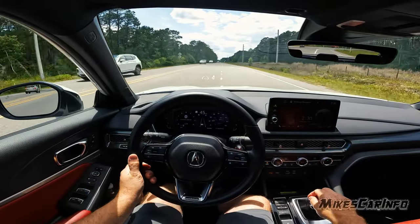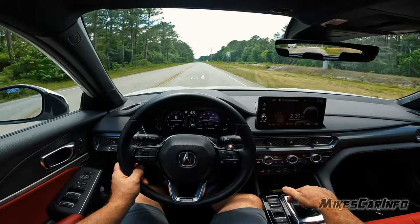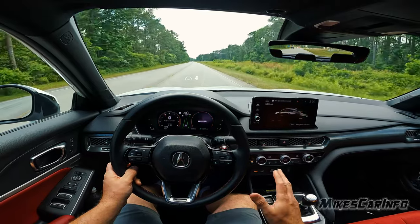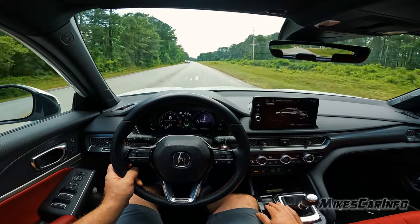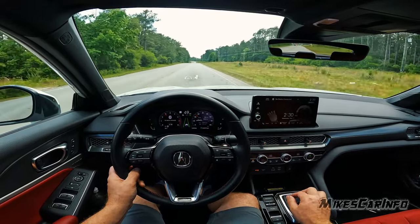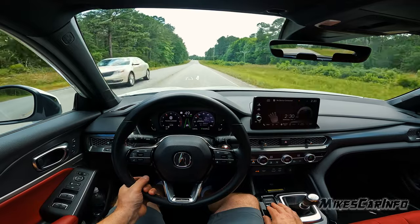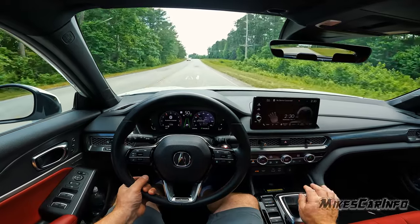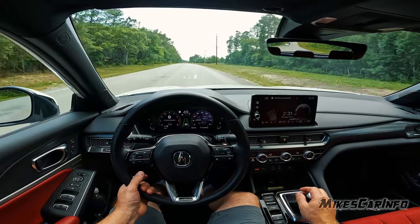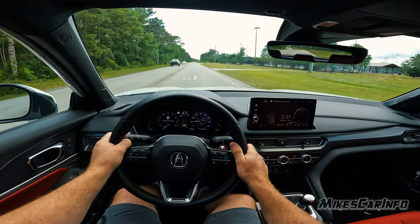And once again, regarding the drive modes, for a manual transmission to have drive modes like that, it just seems odd. Performance-wise, I like to just keep it in normal. Sport doesn't seem like it does a whole lot. You have the same power in normal, it feels like anyway. So normal mode is fine. I don't really see any advantage to putting it in sport mode. Eco mode might be a little bit better as far as fuel economy, just a smidge, maybe not even noticeable, but it's supposed to give you a little bit better fuel economy.